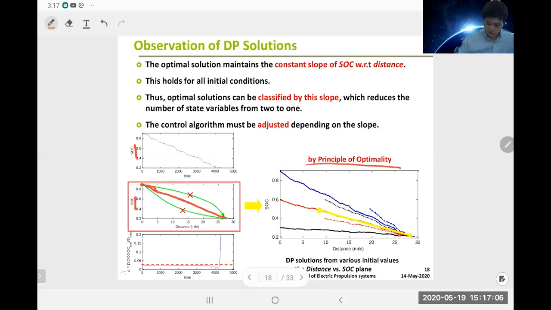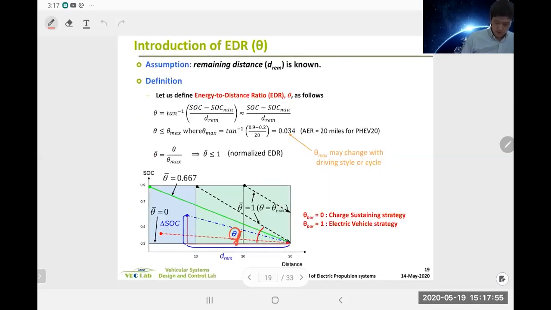so let's talk about this a little differently. So this is distance. This is how much I have to travel in the future. So this is energy required, right? Y-axis is SOC. This is how much energy I have now, right? So if you pick a point, then if you draw a line, and this angle called theta is the ratio between the future distance and the SOC. Okay, so the assumption is the remaining distance is known.